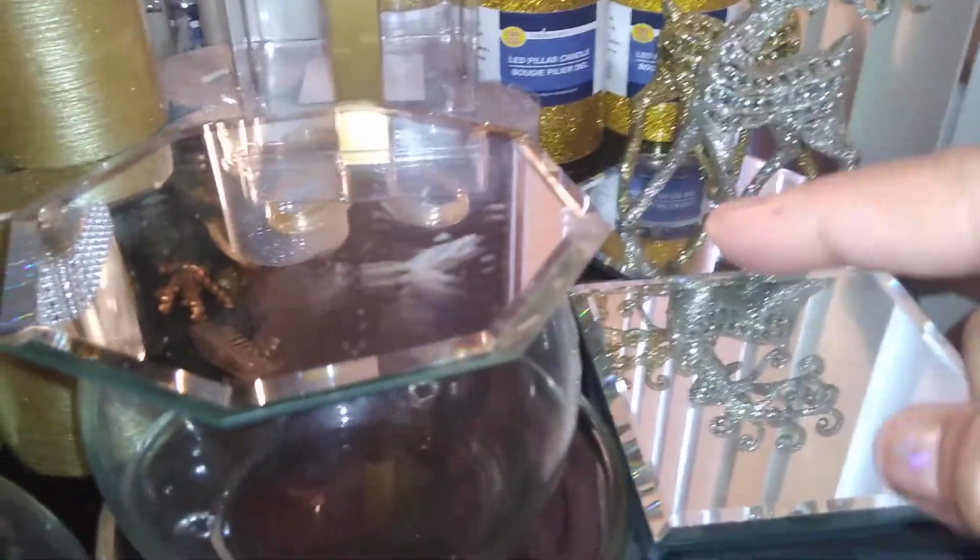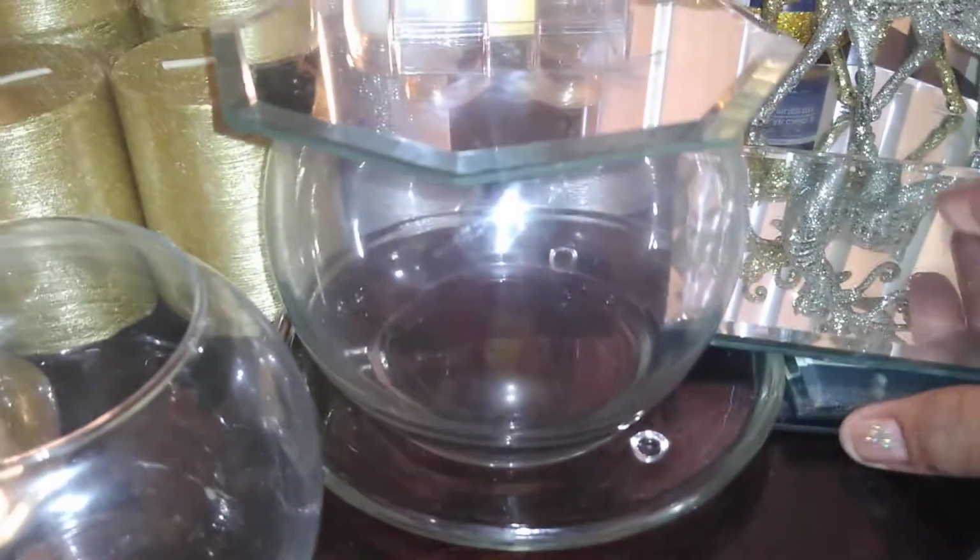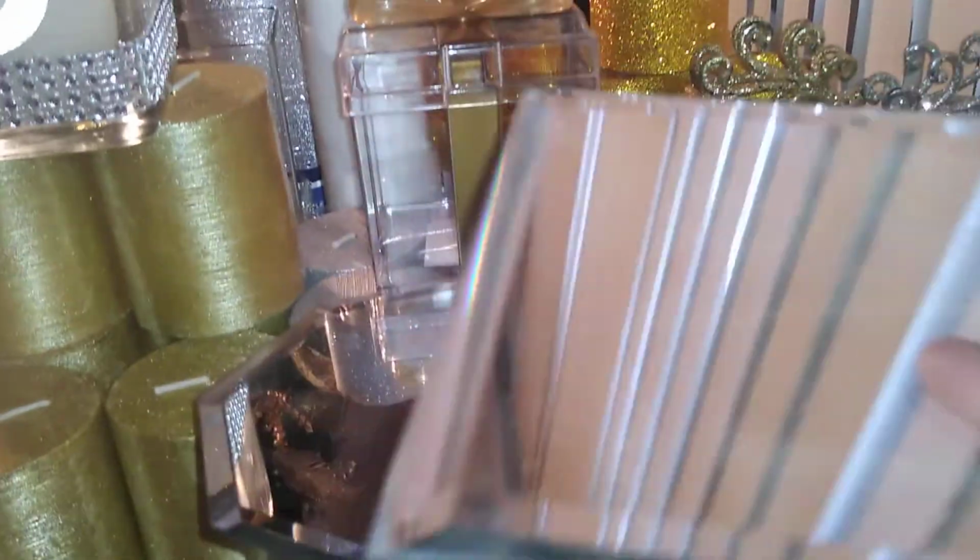Okay, so they got the octagon shape with the bevel edge. And they got the square edge with the bevel edge. Excuse me for these smudges.